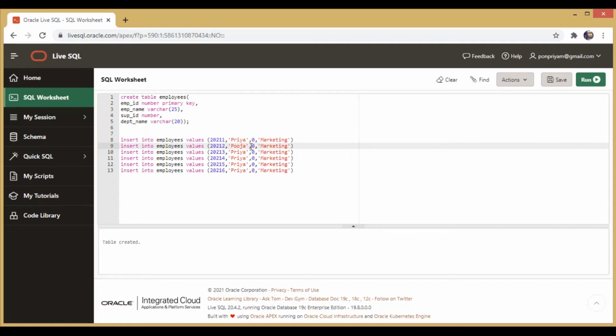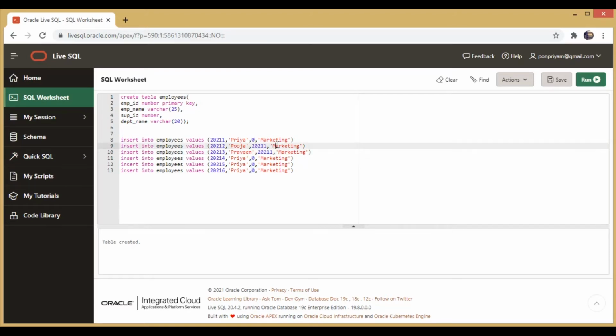Under Priya, the employee ID is going to be 20211. Works directly under Priya. And let it be, say for example, Praveen. Praveen also works directly under Priya. So let's make that 221.